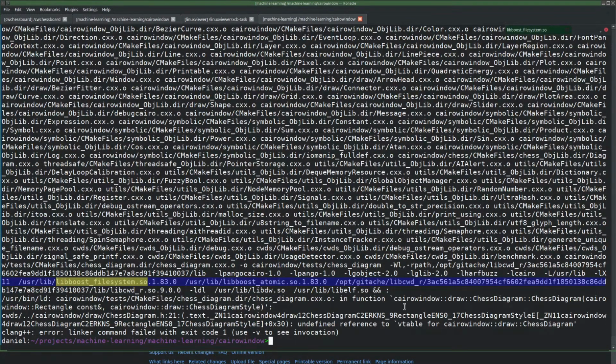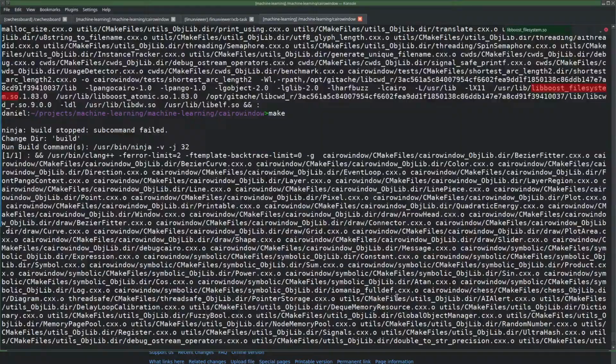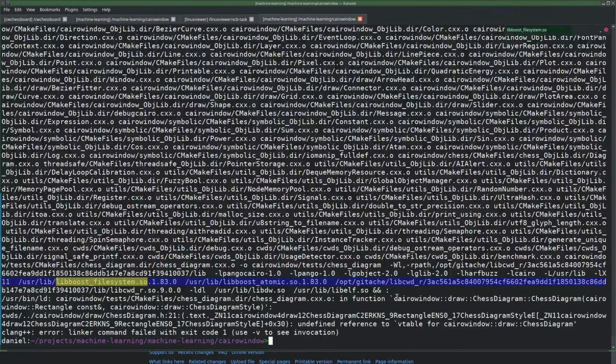Undefined reference to... no, finally I found it. A V-table for chess diagram. That's strange.